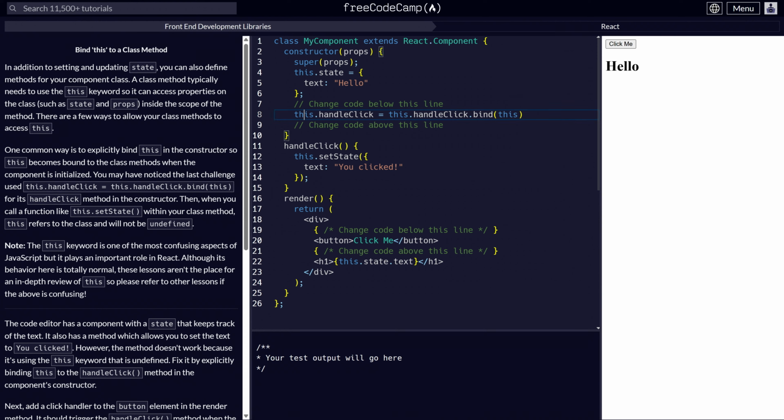So in the constructor, we need to tell handleClick who this is, what is its containing object, who is the object instance that this handleClick is on. That way, when it says this.setState, it's saying call setState on this instance. If that's confusing, object-oriented programming is sometimes confusing.